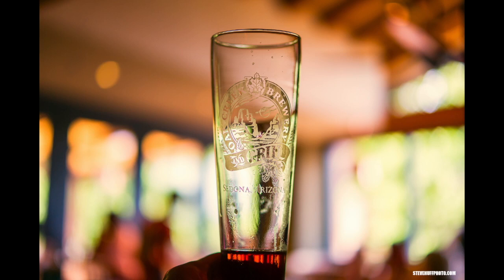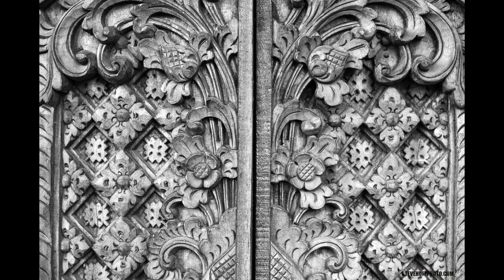I believe it's a sensor unique to Leica — not a Sony sensor from what I understand. In the M240, Leica used a Cmosis sensor that some people complained about, but I loved it. I think it's a beautiful sensor and the M240 was one of their best digital M's ever, even taking the M10 into account. But the TL2 is a little different.